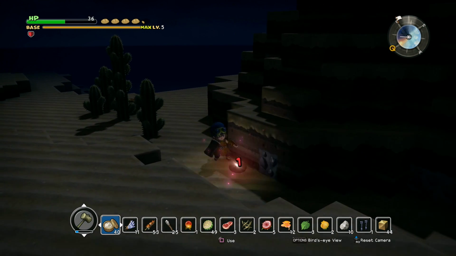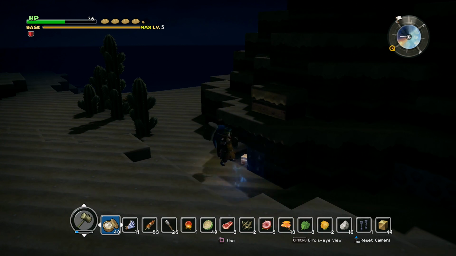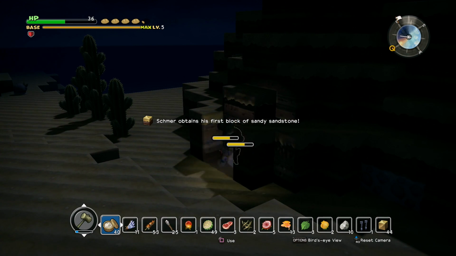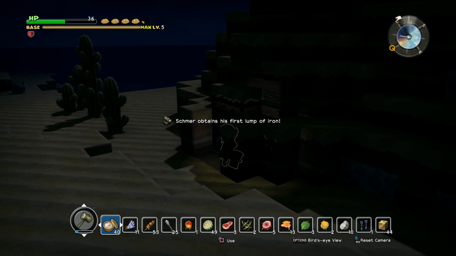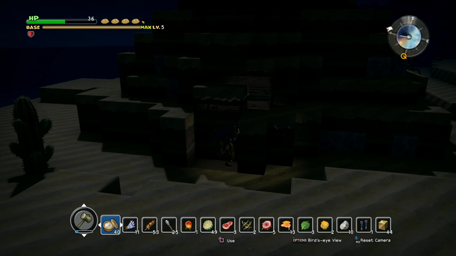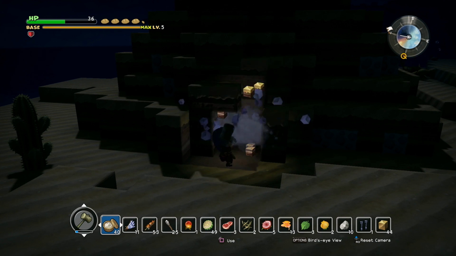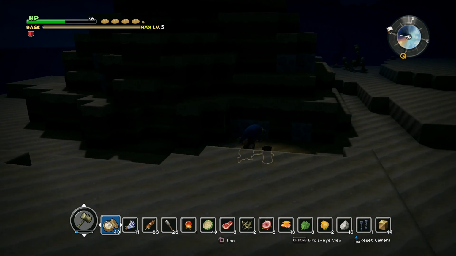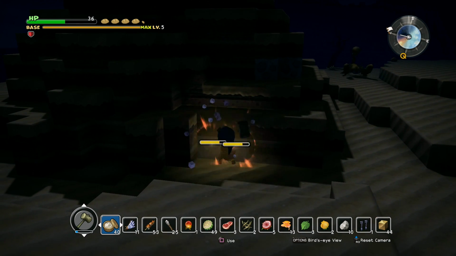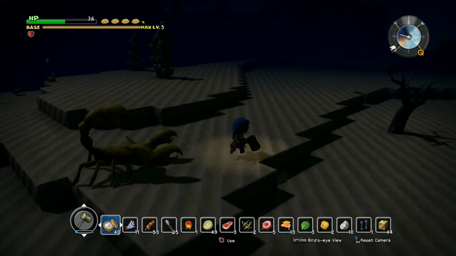Alright. And why not? Let's go ahead. Ooh, sandstone, you say? Sandy sandstone, you say? Iron, oh yes. Okay, so this is where we find iron. That's good. We are learning so much today, everybody. This is great. Yeah, look at this. All right, I definitely want to collect all the iron that I can, because that's going to let me make some awesome things.